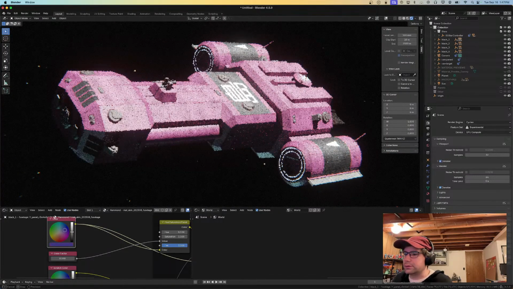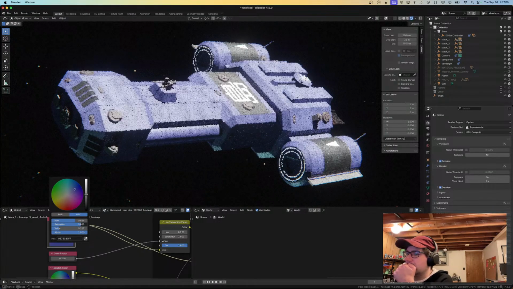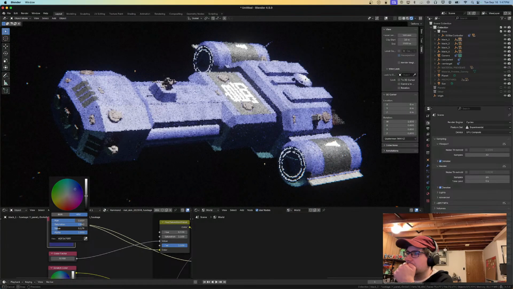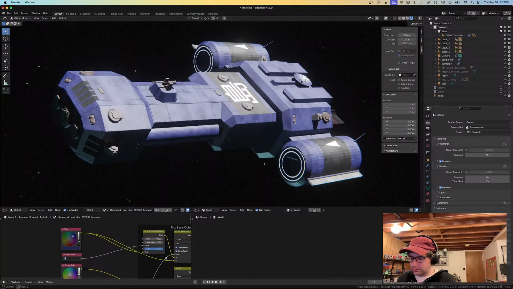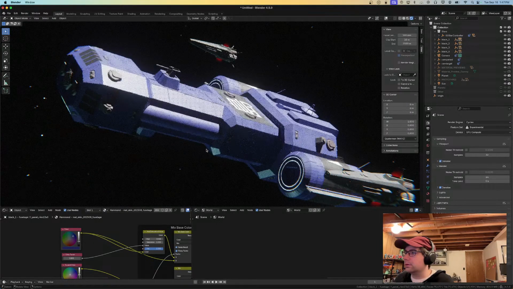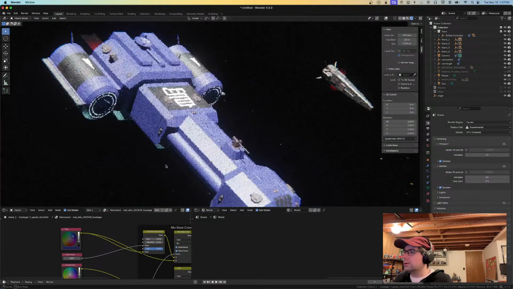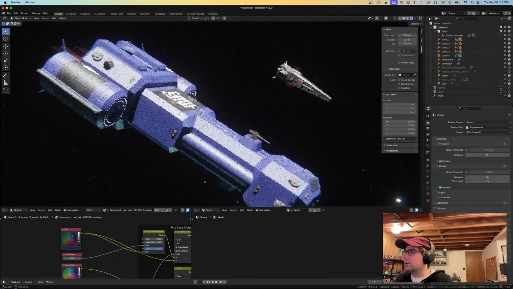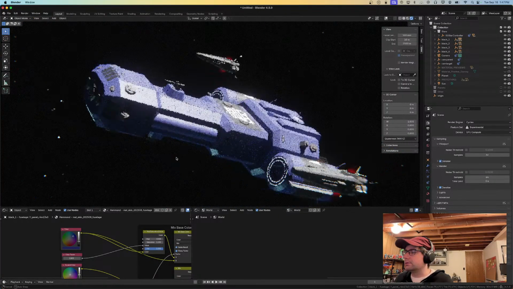Let's try blue here. Blue is hard. Get it more even. We've got some really bright stars now.